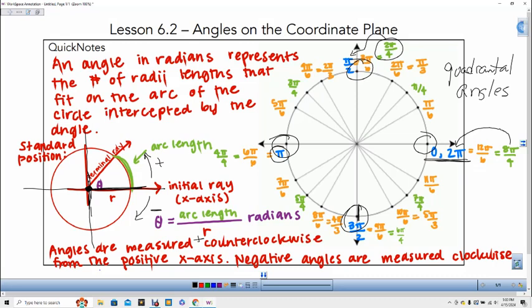Now, all the pi over 6s, if I tell you that pi over 6 is equal to 30 degrees, what does 2 pi over 6 equal? Well, if 1 pi over 6 is 30, 2 pi over 6 is 60. And what is 3 pi over 6? Well, 3 pi over 6 is 3 times 30, which is going to give you 90. And you can work the same way all the way around. And we'll look at these in class on a big, huge unit circle that we'll fill out.